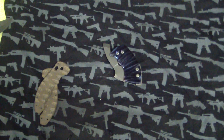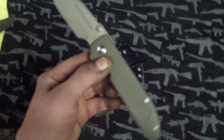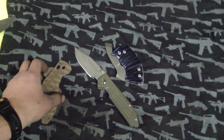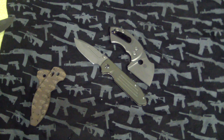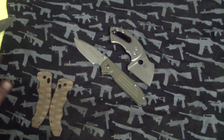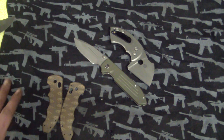Today I'm keeping the Tad Dauntless since everything else sold. I decided to keep it because I like it and now I've grown attached to it, so now it's mine for good. But anyway, thank you guys so much. The pimp jobs I have tonight are really crazy - I did something I've never done before and I think it turned out pretty awesome on some knives you would not expect.